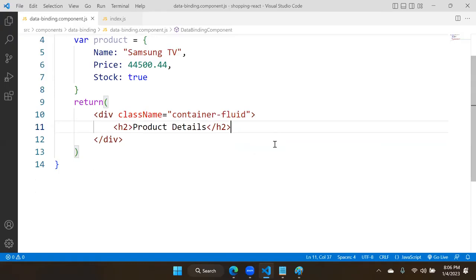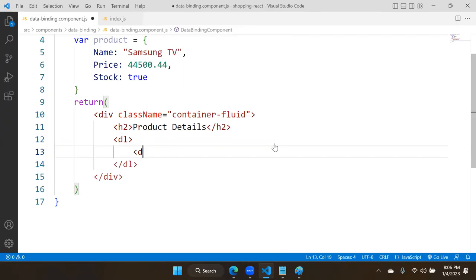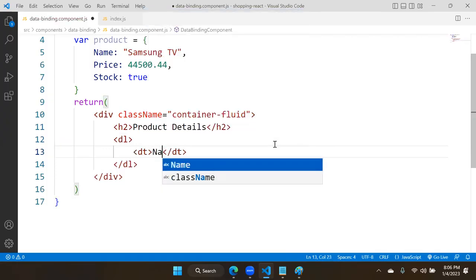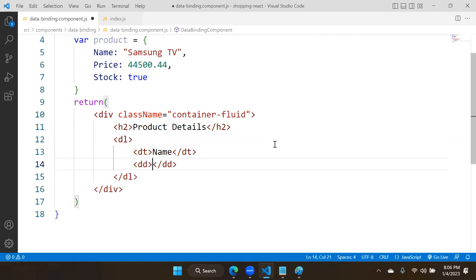Even to present a simple object in the UI, you have to do a lot of work. Suppose I am using a data list. In the data list, we have a term. In the data term, I am giving name and data definition. In general JavaScript jQuery, what we do is get element by ID, the data definition ID, and append the data into it. Inner HTML, inner text. I hope you know that.